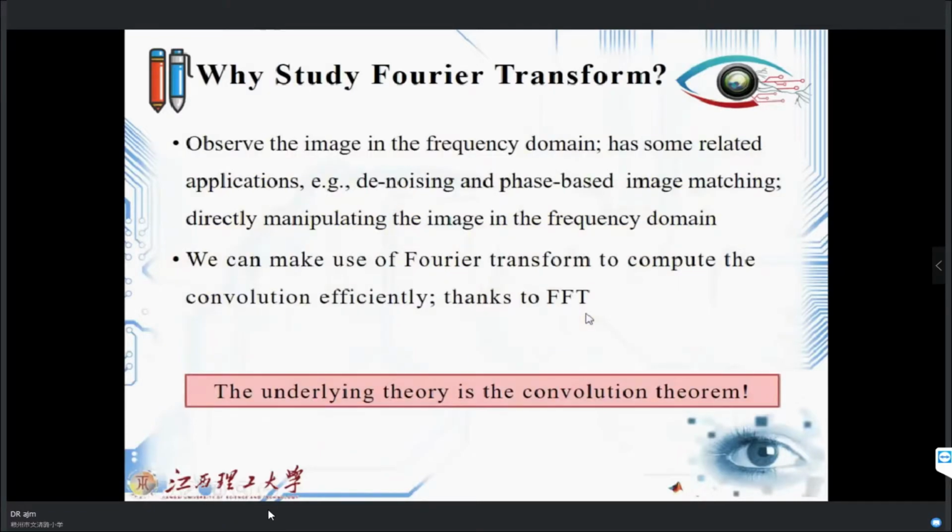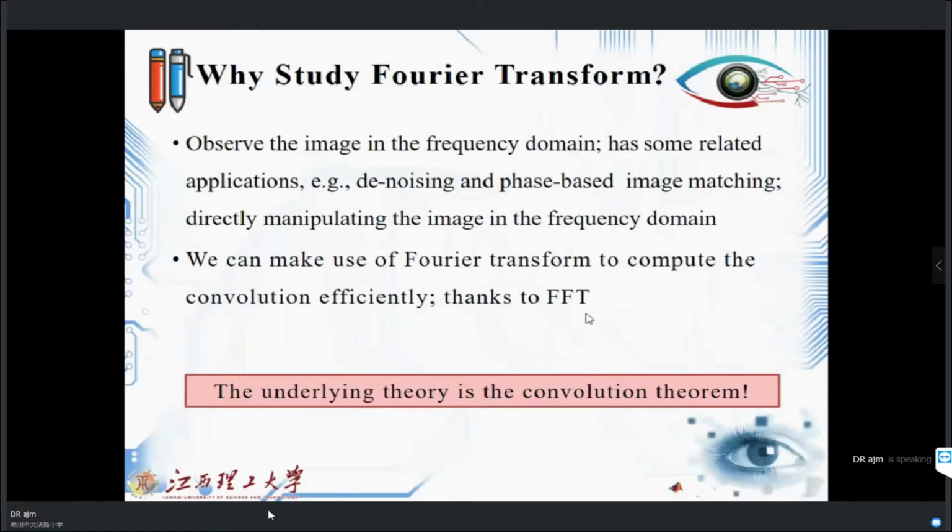Then that was some background about Fourier. But why should we study the Fourier transform? It is nice to observe events in the frequency domain, which has some applications. One can be denoising and phase-based image matching, and directly manipulating the image in the frequency domain.